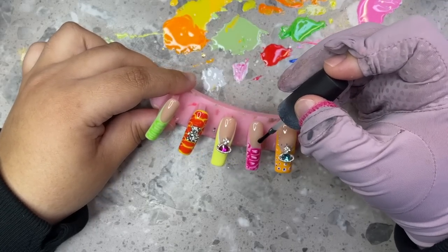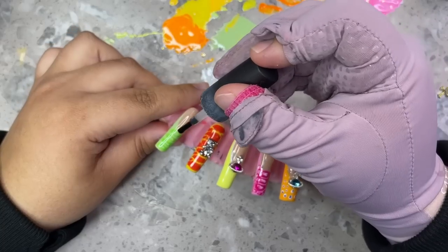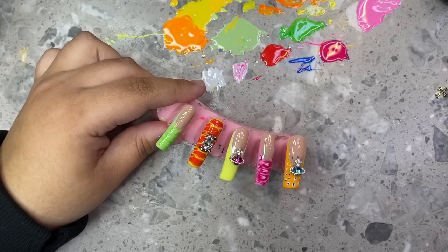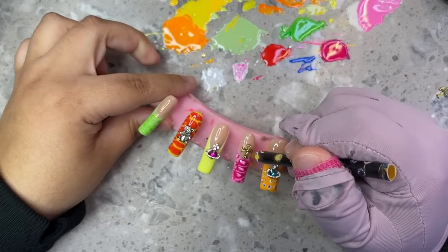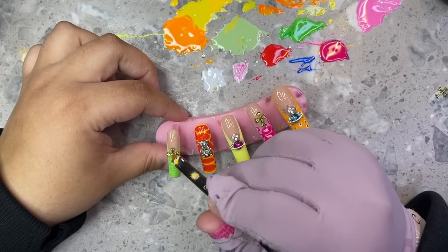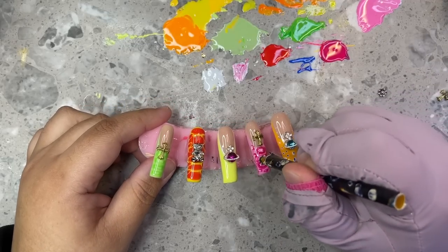I tilt the nails upside down and then put the glue in the little crevices so that my customer's hair can't get snagged in it when she's taking a shower, or it can't get stuck on things, because it'll be sealed at the edges. That's what I like to do. I think you can also do it by adding your top coat after the charms are already dry, but I just find this way more efficient for me. But adding the top coat at the end can also seal your charms so that you don't have any snagging happening or charms falling off.